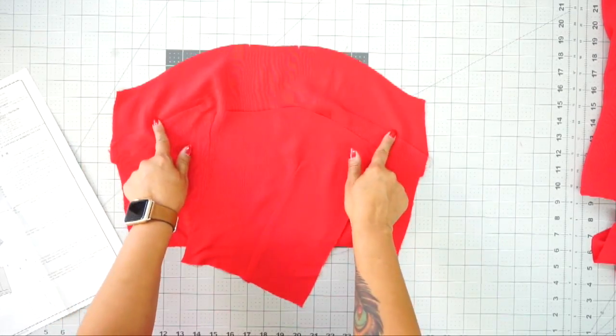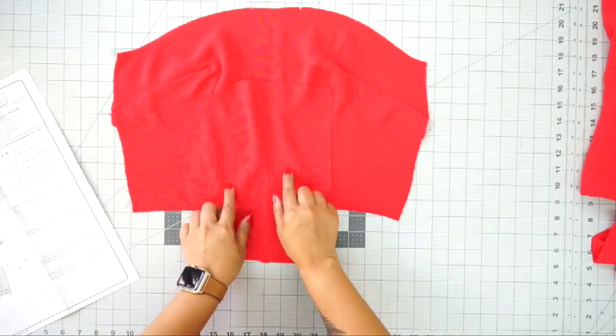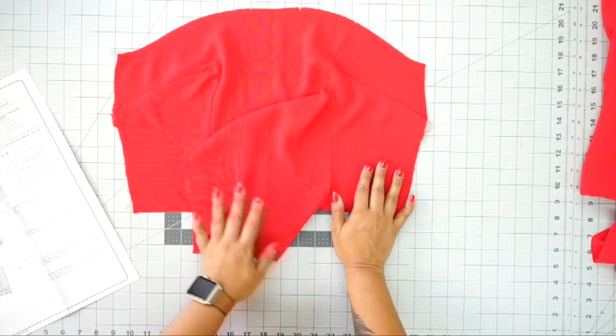Okay, once you've made your darts on both your front bodice and your back bodice, you want to make sure that you also do the darts on your lining pieces, your bodice lining and your back lining as well.